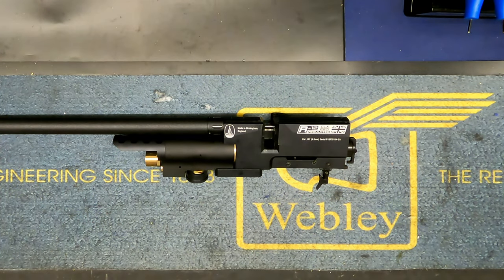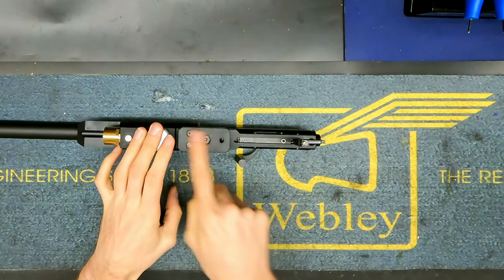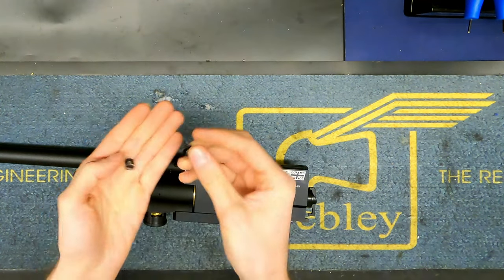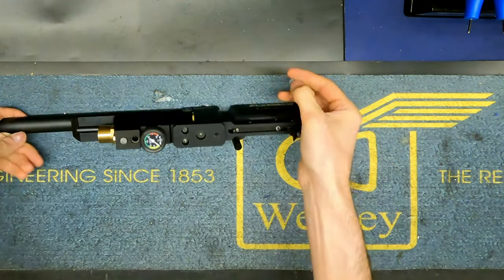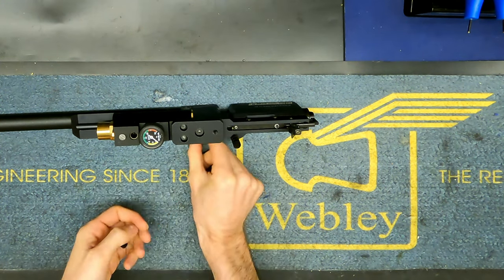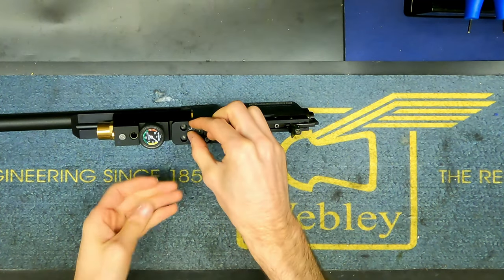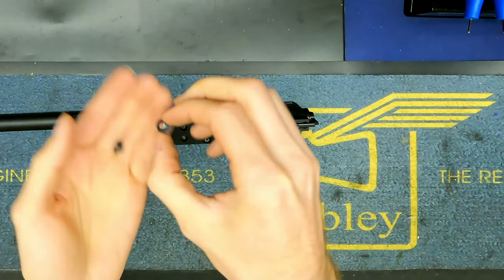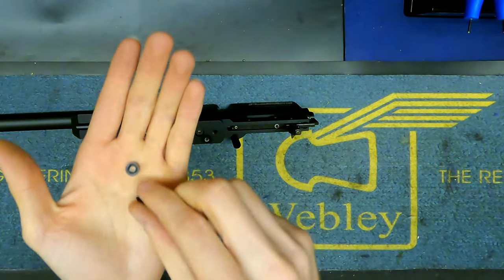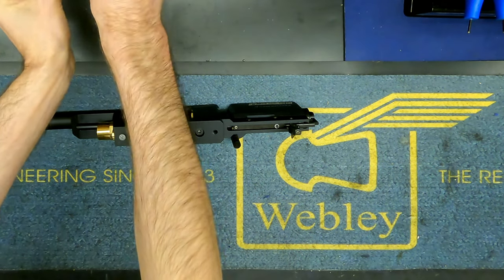Next thing, I've already done it, but you will find underneath here three anti-tamper screws or anti-tamper plugs. So basically this is them here, I've already drilled them out. So a big one on the rear, which is flat, so I just counter punched that first and then drilled through, and two on the front. So as you can see, I've drilled through those as well. Two on the front are already counter bored, so they're easier to get into. And I've just used sort of a 3.5-4mm drill bit to go through them.